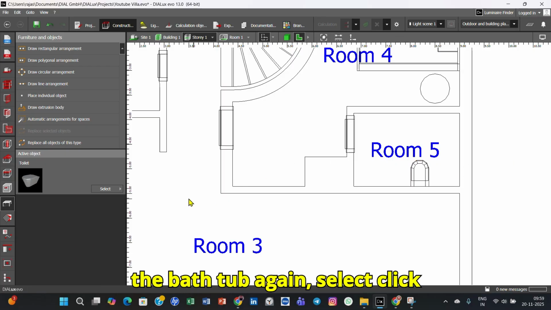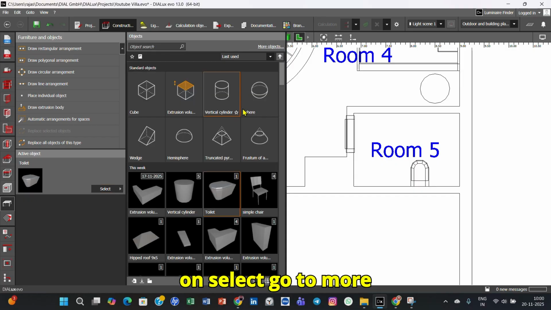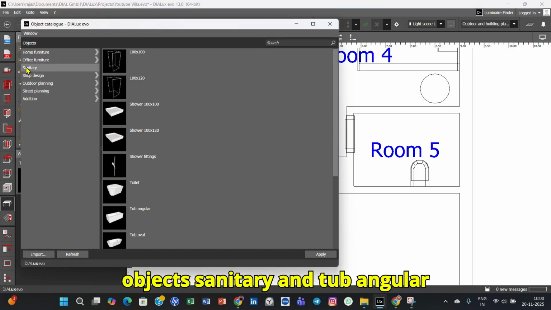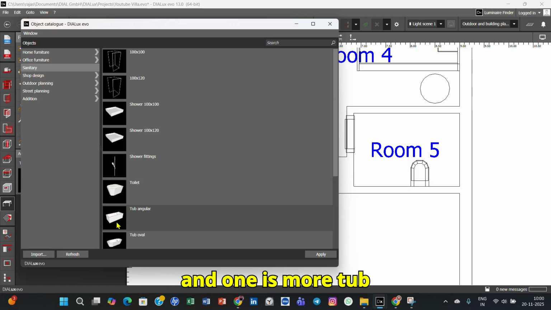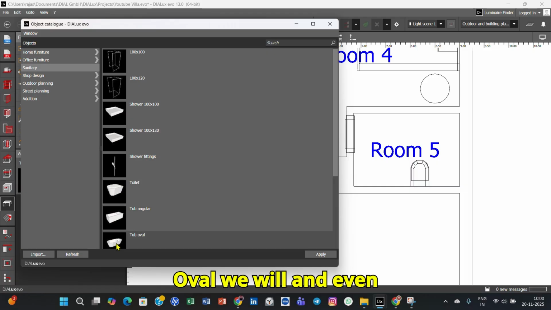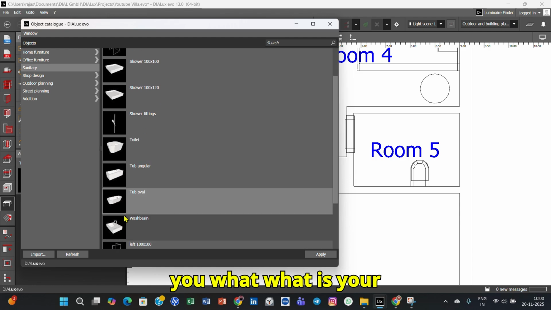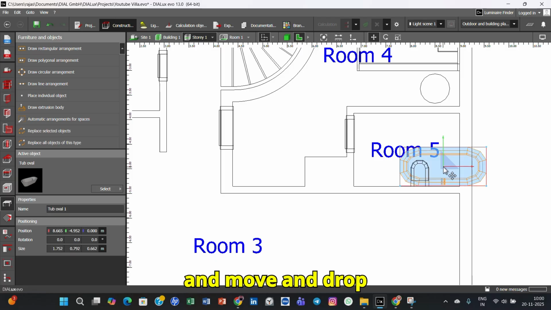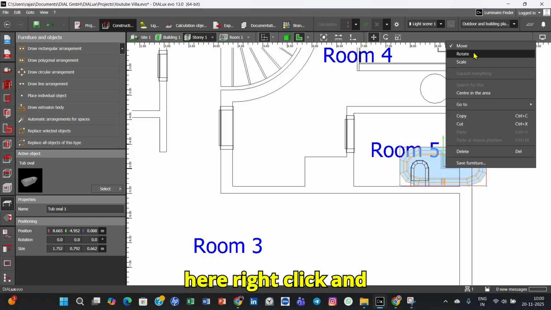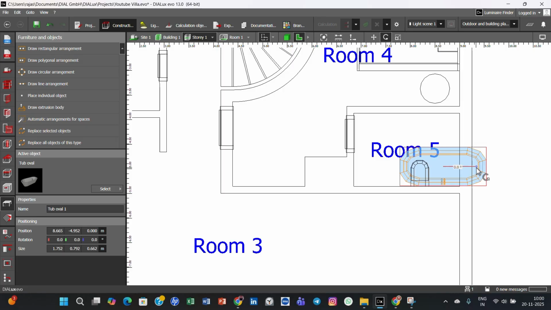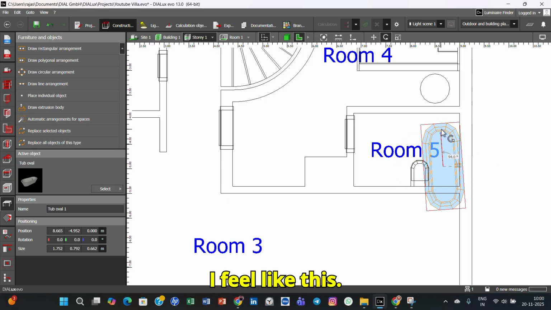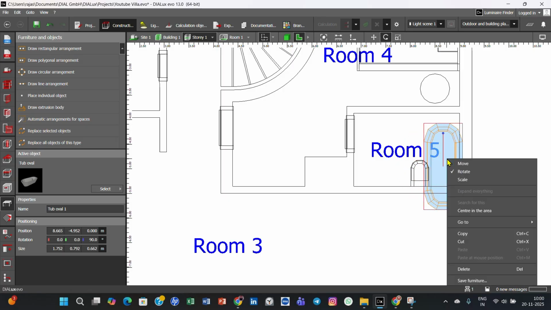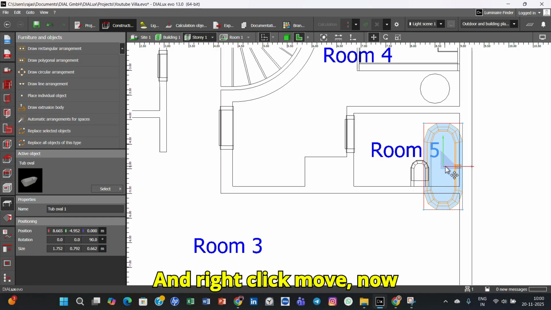Now we will select the bathtub. Again, click on select, go to more objects, sanitary, and tub angular, and one is tub oval. Anyone you want, whatever your choice, you can select and apply, then close and move and drop here. Right click and rotate. I think like this, and right click, move.